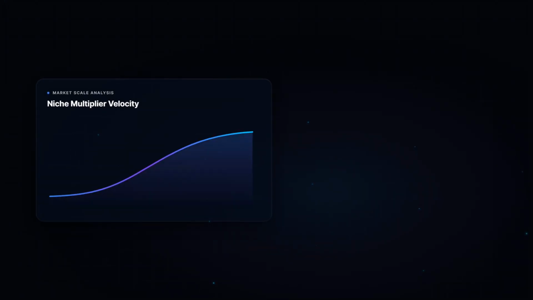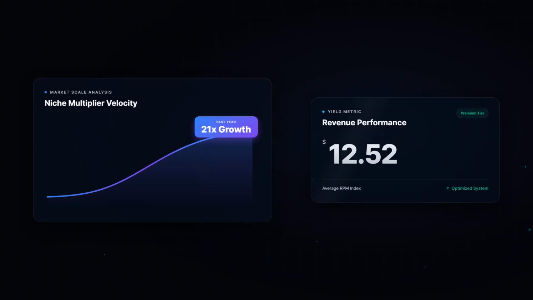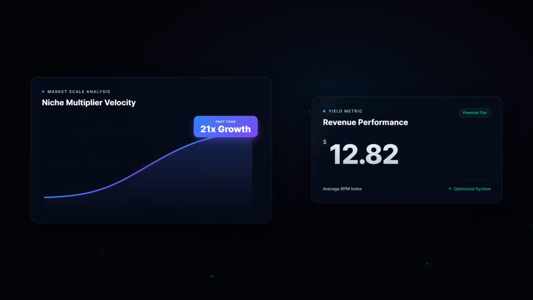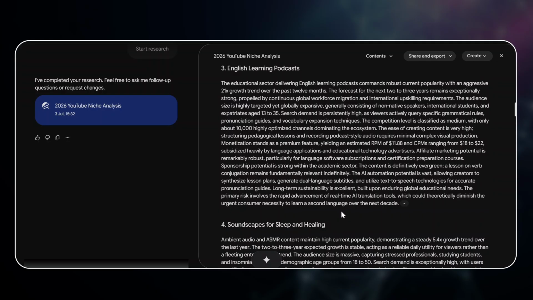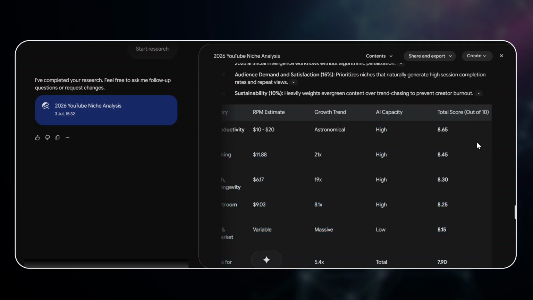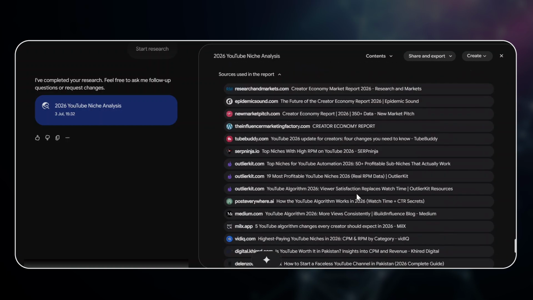It found a 21x growth over the past year with an RPM of $12.82. Number 3, AI-driven productivity and workflows, showing astronomical growth trends over the last year with CPMs ranging from $10 to $25. And if you scroll all the way down, it shows every single source it used to get this data.